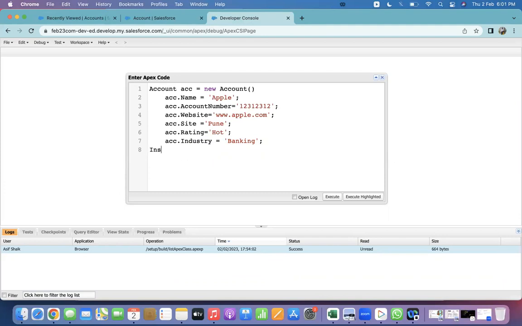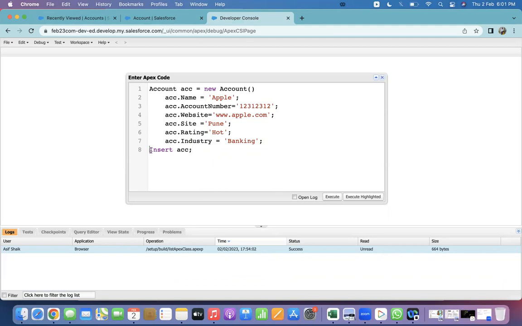We can use the command insert. Insert what? Insert ACC. Correct. Okay, let me execute.